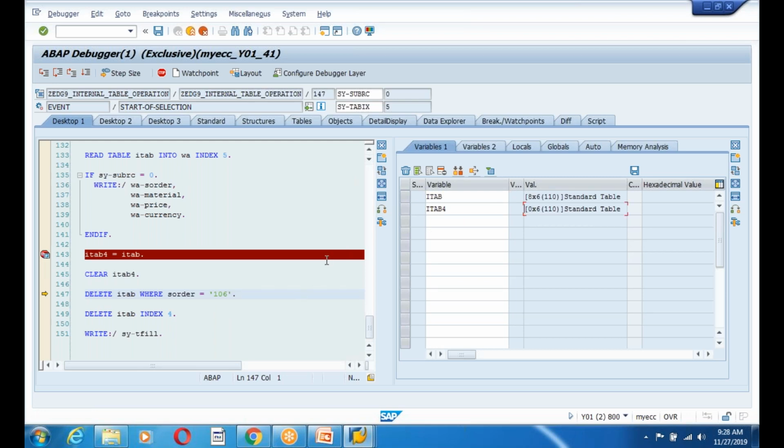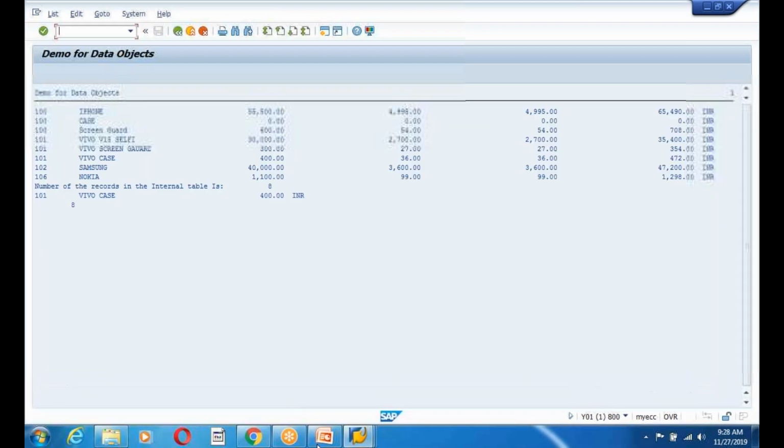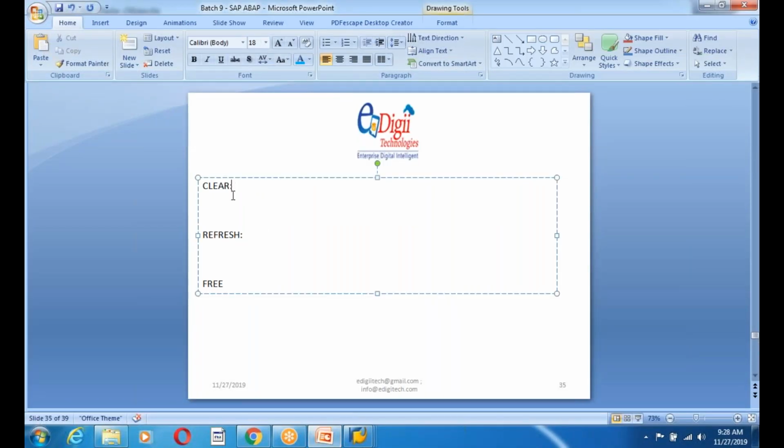Even it will remove the records from the internal table as well, guys. So that's the clear statement. Do you need to learn these things by heart, guys? No. This is exactly practical. If you do it once in a lifetime, you can remember what exactly the clear statement does. No need to read hours and hours. Do it for 10 minutes. You can remember it at 25 years, and at 75 years you can remember what exactly it is. That's the practical education in the industry, guys. If you are habituated with the practical, you can do a lot of things.